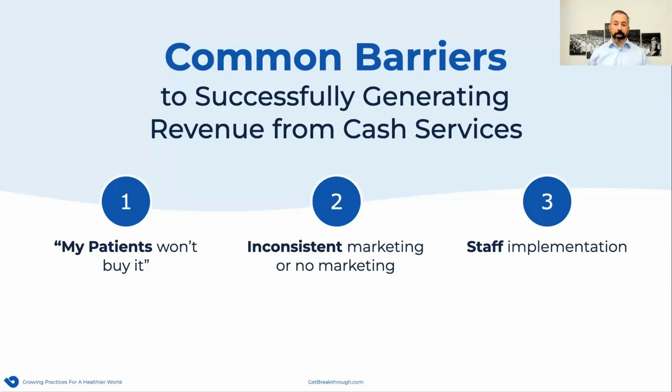Well said, Mark. Final one here is staff implementation. I know we'll talk about how to remedy this, but I know the first time so by heart, true confession, I'm a manual therapist. We have a ton of COMTs and everything else. And when I first met Mark and his team, I believe it was in San Diego 2017-ish, I was treated with a laser. And afterwards I was like, wow, I feel a lot better. That had way more of an effect than what I thought it would in such a short treatment time, like 5 minutes. I was so excited, came back, tried to tell everybody about my experience, and nothing happened.